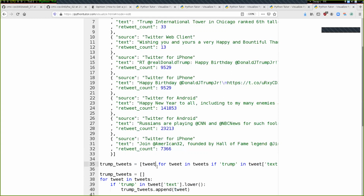If we only wanted to get say the text of the tweet, then we could extract the text of the tweet, and that would look something like that. So that might make it a little bit more clear about where each of these things corresponds to in the sugared and unsugared versions. Exactly. What's in front of the for right here is always exactly what goes in these parentheses right here. So these are always the new values of your list.